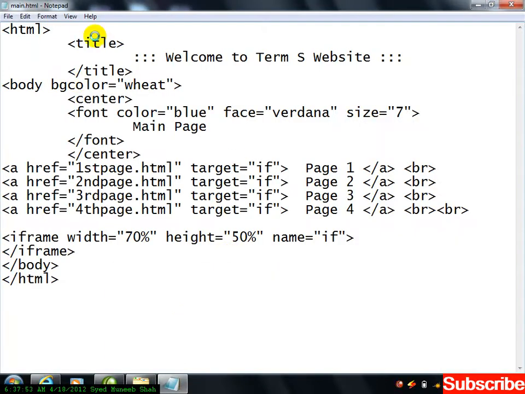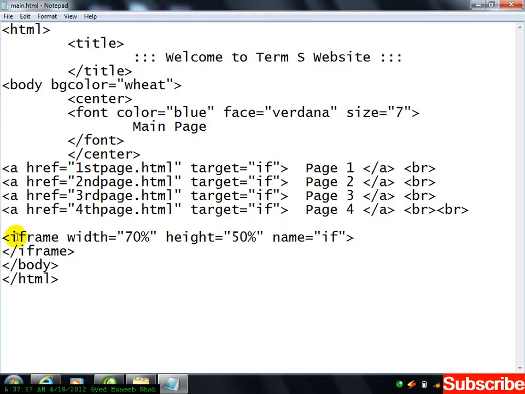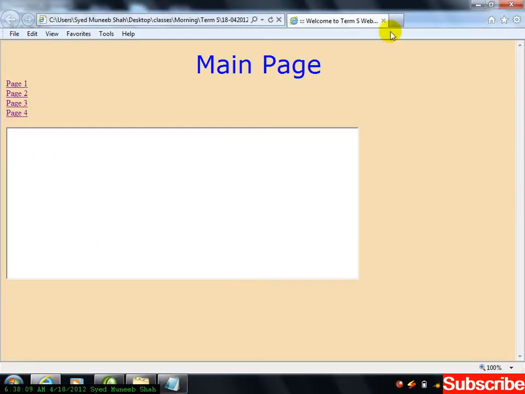In the main.html, in the iframe, I am writing here one more attribute, src is equal to double quote start, double quote close, and here I am writing bg.html. Now check it out. Now this border has a little bad impression.